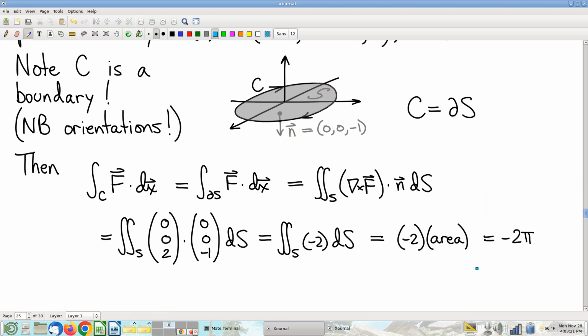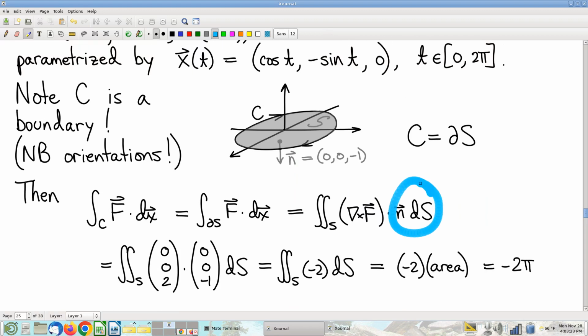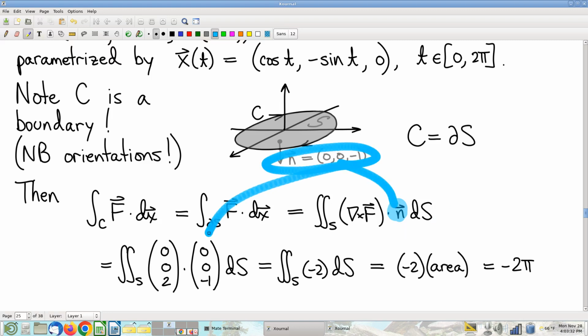You'll notice here, by the way, I did not write this in the usual dS vector notation. I wanted to see my unit normal vector there because, in this case, I already know what it is without parametrizing the surface or anything. And so, who knows? Maybe this flux integral will work out conveniently without having to parameterize and play the usual game. And in fact, in this case, it does. Look how nice the normal vector is. It's just 0, 0, -1.